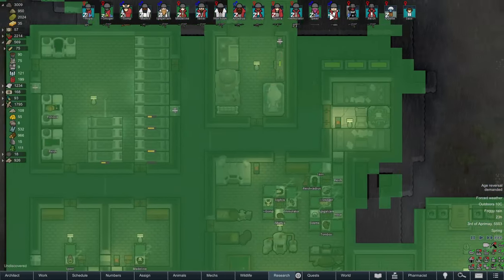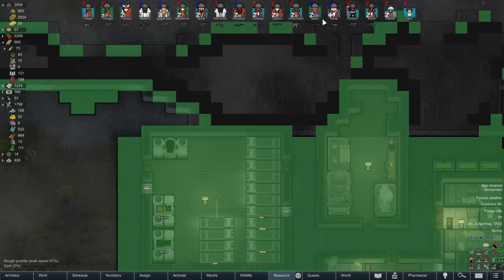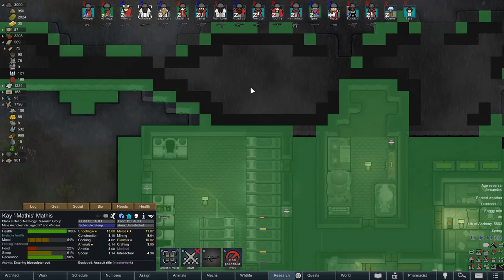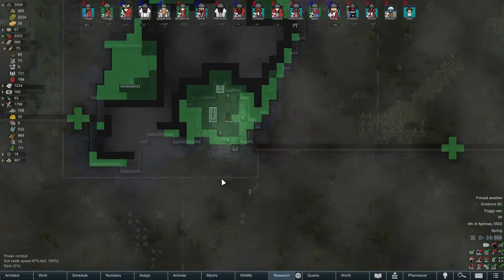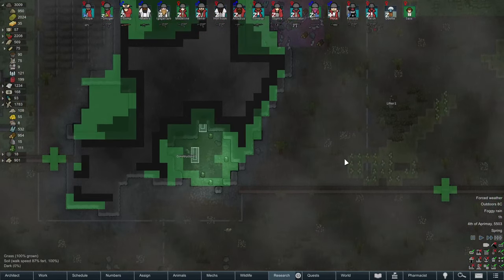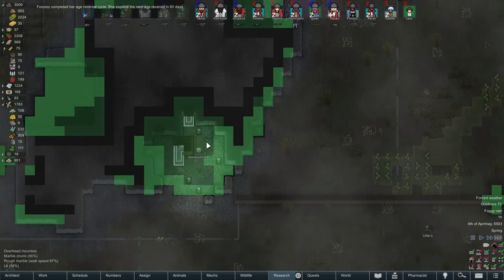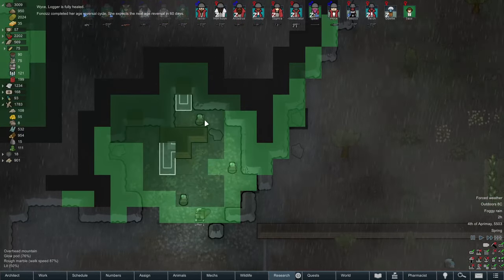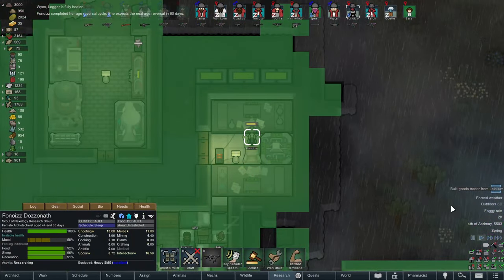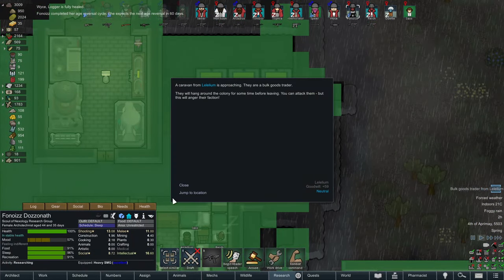Oh, Mathis, do we have your thingy? We do have your thingy. So, Mathis, come over here and do an age reversal cycle. Say someone's going to come deconstruct these light bulbs, but they're not doing that while there's construction queues, so that's why it's not happening. All right, the Fawns has done her phase, and we've got a caravan from a Lilybellum.